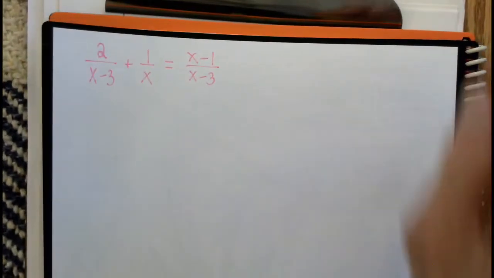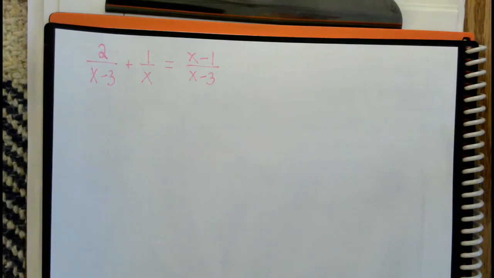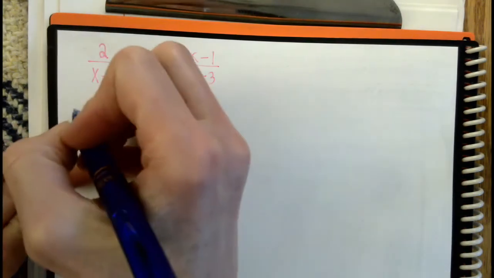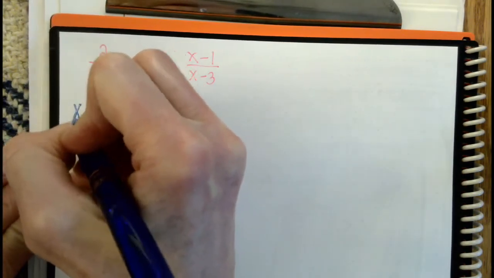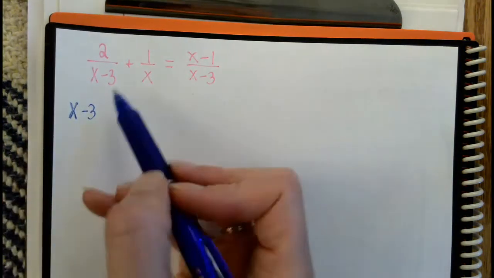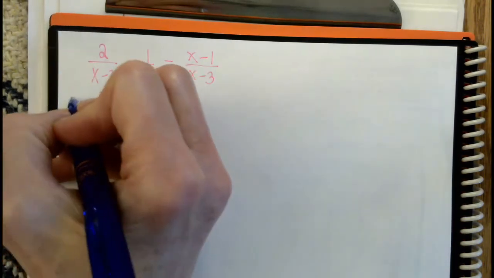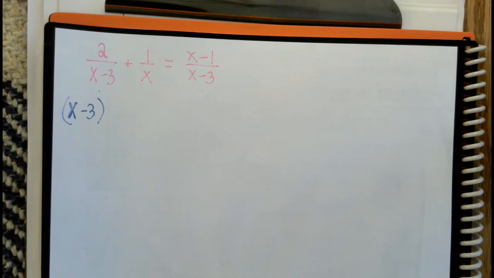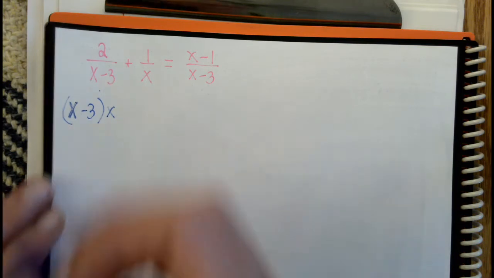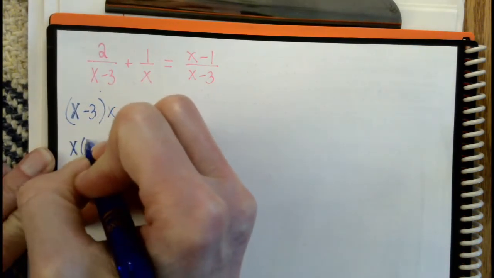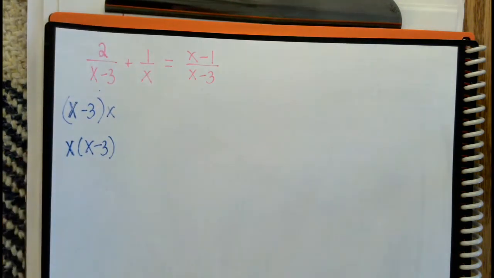So when we take a look at this problem here, ask yourselves, when you're finding the common denominator, do we have anything the same? Well, we have an x minus 3. Since it's in two of the fractions, that's part of the common denominator. And then whatever is not the same, which is x. What's going to happen is we're going to multiply every term in that equation by x times x minus 3. So I just wrote the x out in front of that.